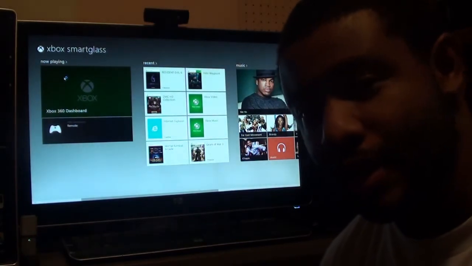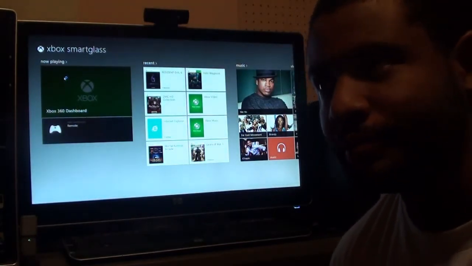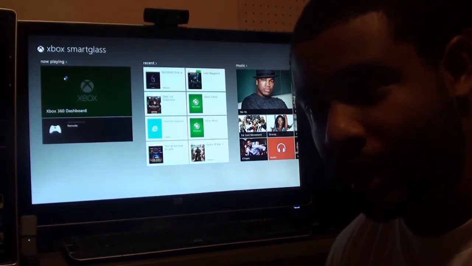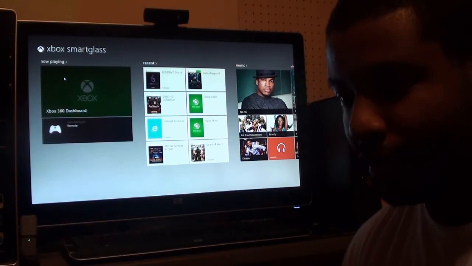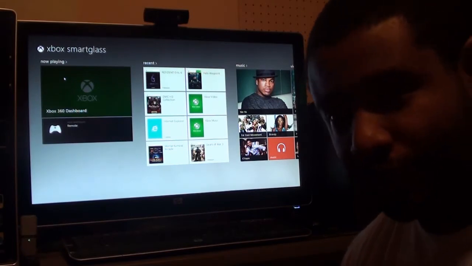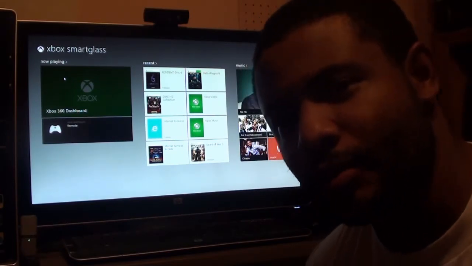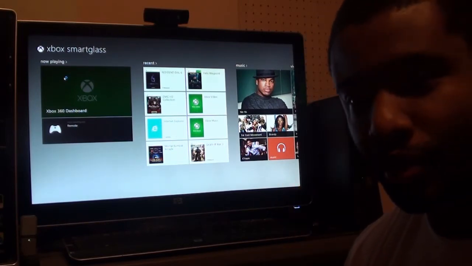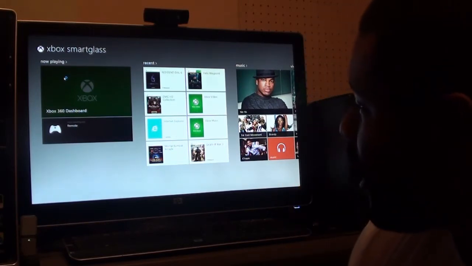Now, they're also going to have the Smart Glass app for Windows RT and I think the Windows 8 Pro Surface tablet, so you can be watching a movie or get ready to play a game with your Surface and just swipe up. Wow, I'm really dim right here. I don't understand that, but I guess it's the camera catching the apps and everything.